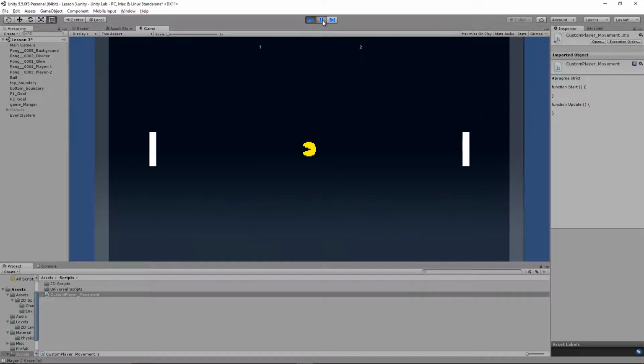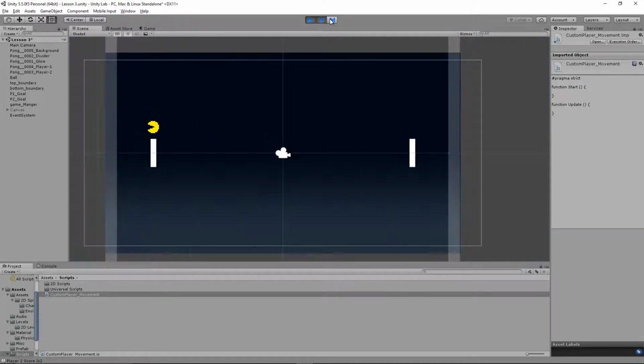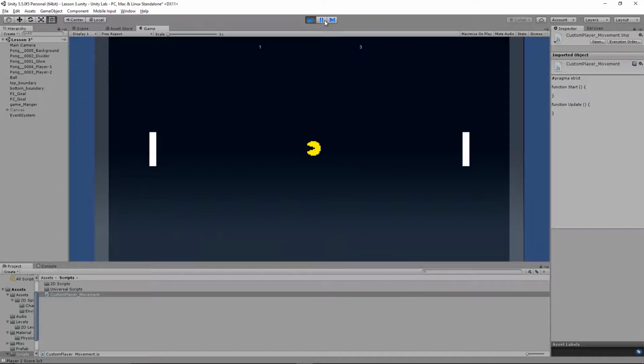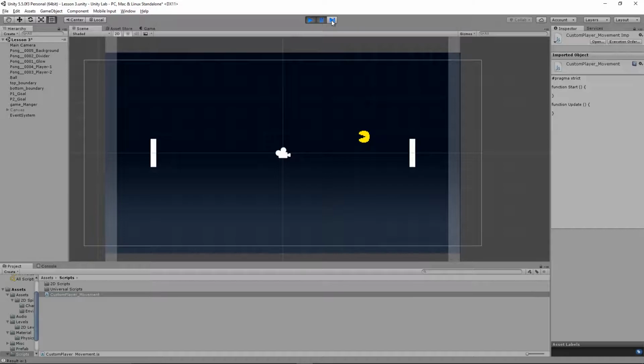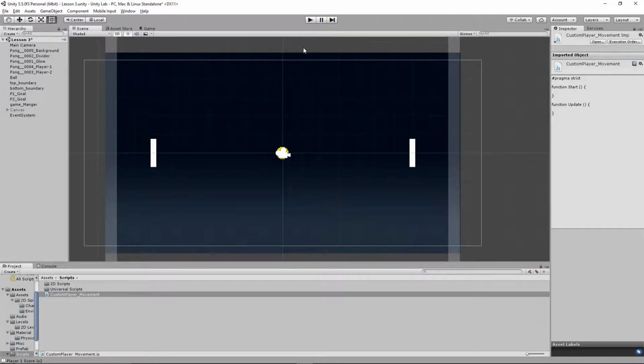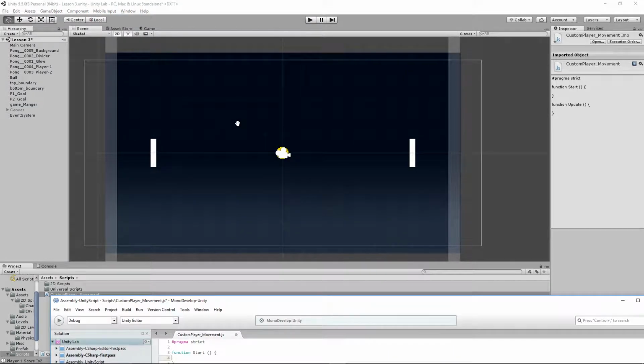So if I were to pause this and click this next frame button, you'll see that each frame is a new image. And Unity is always rapidly calculating each frame and reacting to the scripts. So that's what that is.